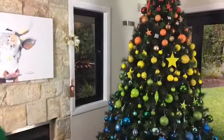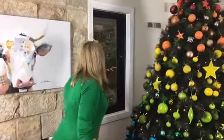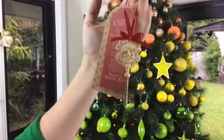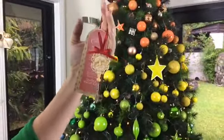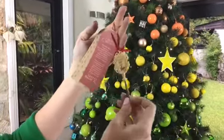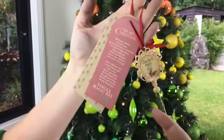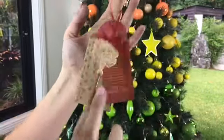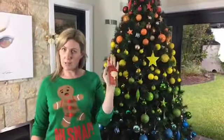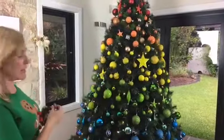One of the other cool things is that this is our first house with a chimney and a fireplace. Before we had a chimney and a fireplace, we used to leave Santa's magic key. The kids were all like, well, if Santa can't get down the chimney, how's he going to get into the house? How's he going to give us our gifts? So it's like, welcome Santa to our home, but we don't have a chimney for you to slide down. Santa, this key works just for you. Please open the door and walk on through. So we used to have this hanging on our front door on Christmas night so that Santa could make his way inside. And now I just rest it beside the chimney because we all know that he'll make his way down the chimney.